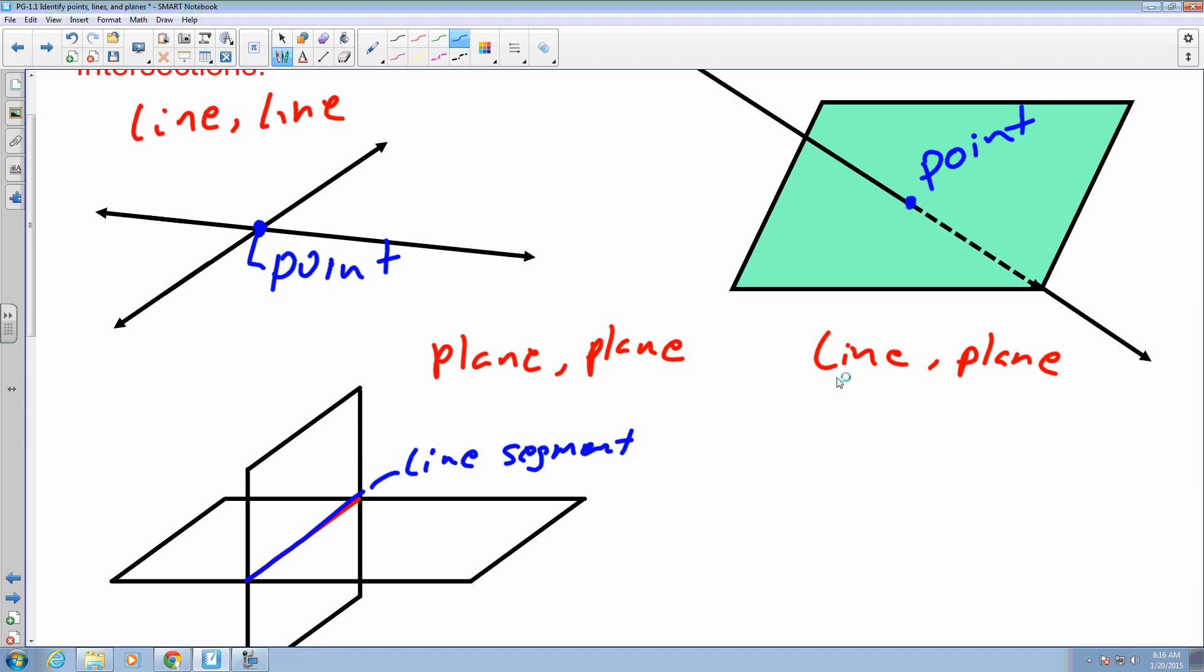So one of the things I want to look at is this right here. I have these little dash lines. They are supposed to be called hidden lines. Now hidden lines are lines that are part of the geometry but you don't see them because they're covered up. In this instance, it is covered up by the plane.